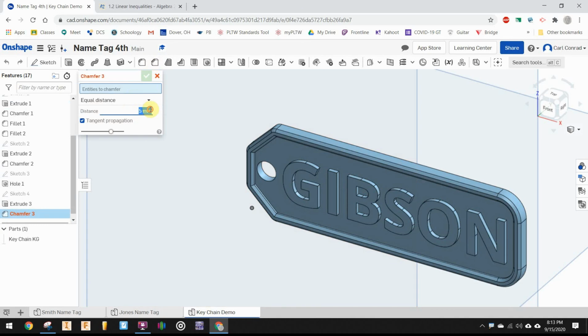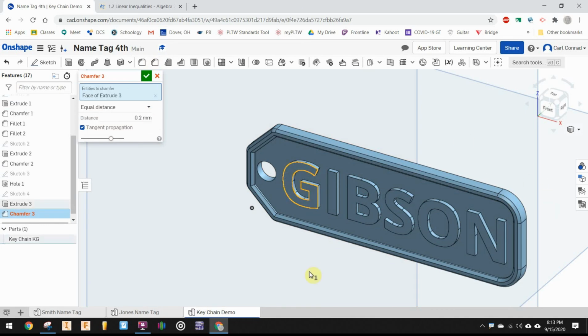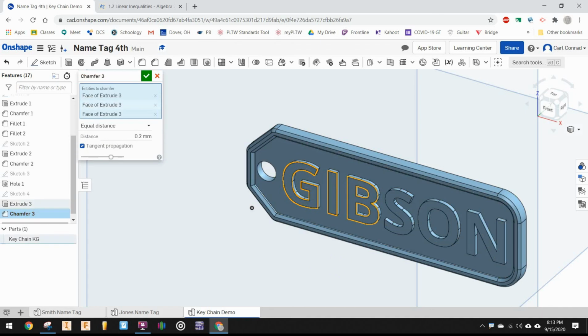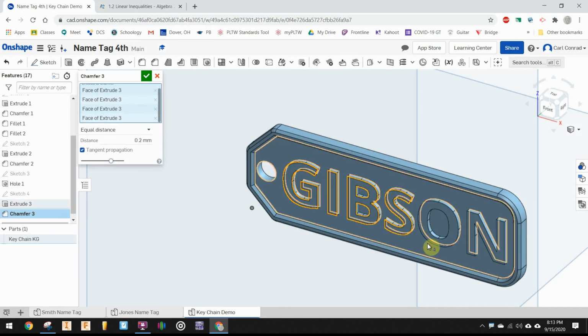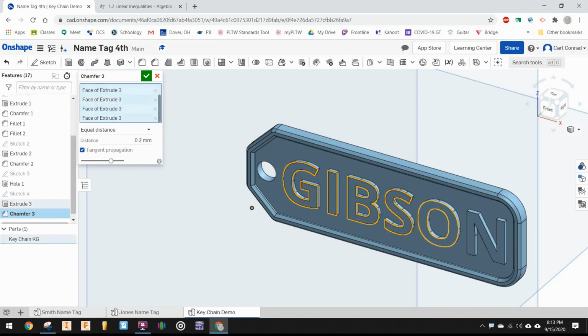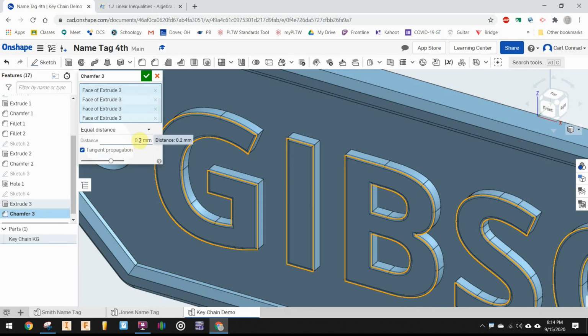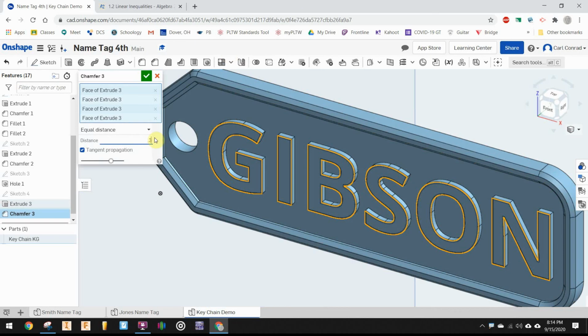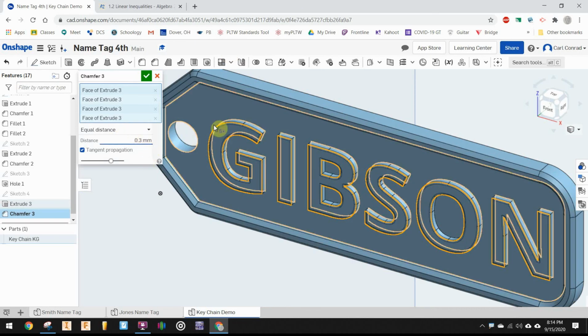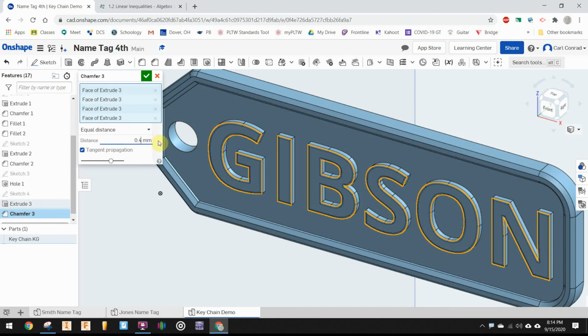Now, if you are able to apply a chamfer to your text, that is going to help. And we would want to make this like a really small chamfer, like 0.2. So if it'll let me do that, I want to have a chamfer on each one of those letters. 0.2, 0.3. And as long as nothing turns red, that chamfer is going to be successful. Okay, and it's really small, but we can see it is adding a 0.2 chamfer. Let's see if I can make it 0.3. And I click in free space. 0.3 works. The bigger the better, as long as it's not cutting too much into the letters.